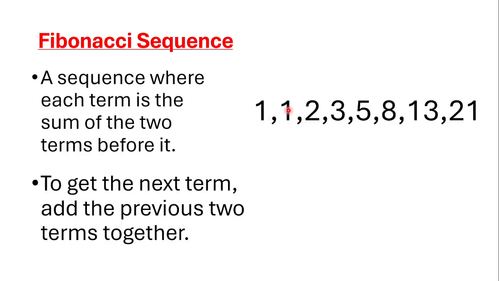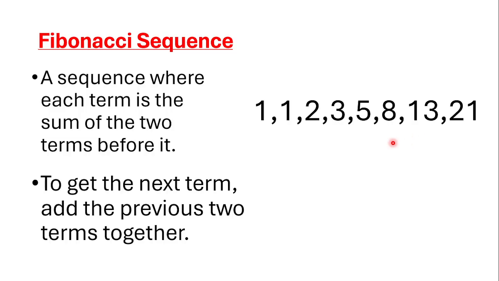So we have 1 and we have 1. How are we going to get the next term? Well, in order for us to get the next term, all we have to do is add the two terms before it. So 1 plus 1, we know 1 plus 1 gives us 2. And that's how we got this 2 here. Again, in order to get the next term in a Fibonacci sequence, we have to add the two previous terms. And here, clearly, all we have to do is add 1 plus 1, and that's going to give us the next term, which is 2. Now, we're going to explain more how we're going to get the rest of these numbers. But that's the basic idea. Add the two previous terms to get the next term.